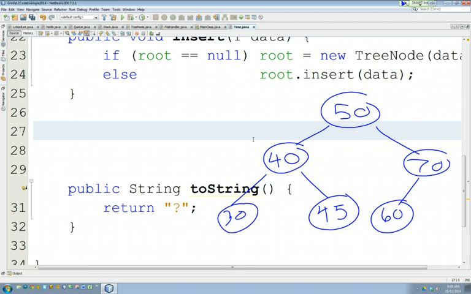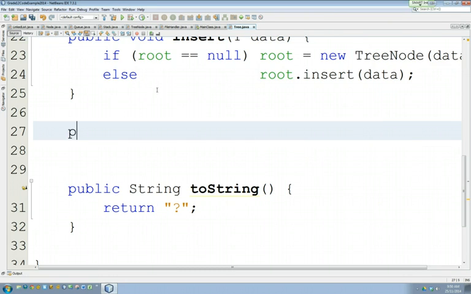Like in a linked list, it was easy. We could say, well, it's at spot 5. But this is not a linear structure, so we don't really need to keep track of where it is. So the simplest search we could apply is true or false. Is 40 in the list? Yes or no? Is 42 in the list? Yes or no? So let's do that. Let's make a simple search that just returns a Boolean. So let's start with that before we do the traversal.